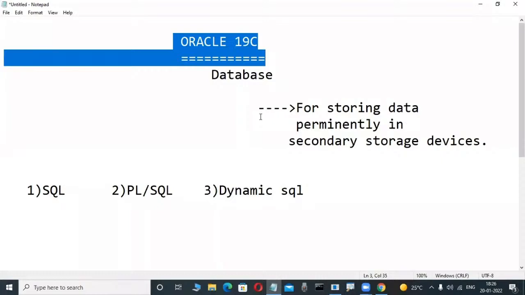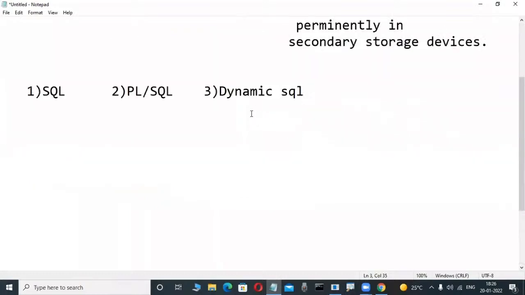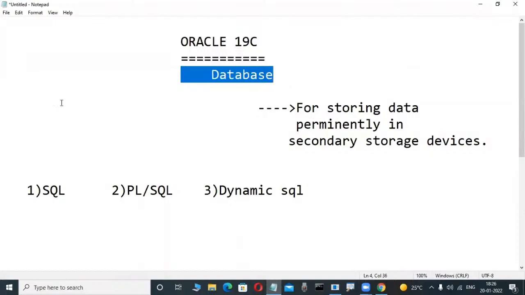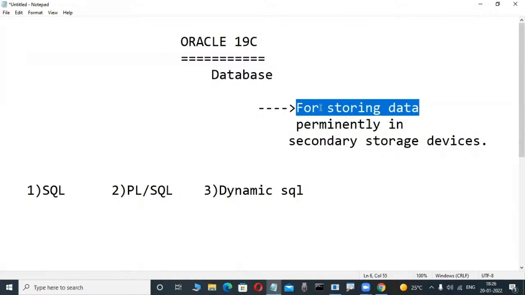Unfortunately, so many fellows think that database means nothing is there, that Java, .NET, Python application front end is there, and the data we enter is for storing purposes only. First-time newcomers think that in the back end they are only storing data. But that is absolutely wrong. Not only storing data, so many things are there. Databases are not only about storing data, but also efficient retrieval of data is important. Suppose, for example, observe the screen.